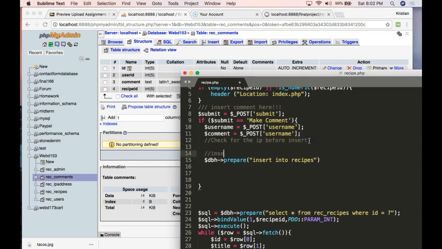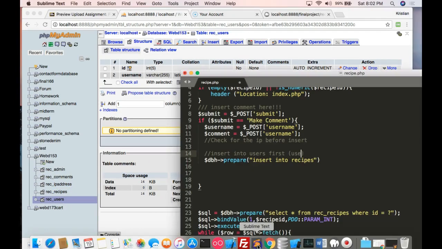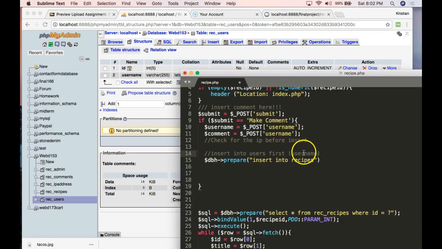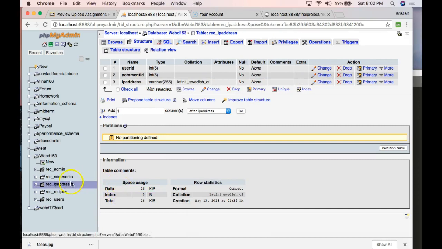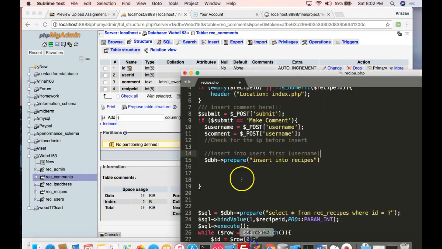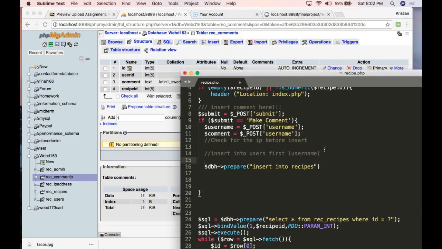So I'm going to make comments here because I'm actually looking at this section. So we'll do this. Check out our users table, username. Okay, that's the first step. Then we have to insert the comments. Okay, so we're going to insert into comments second, and that's user ID, comment, and the recipe ID, which comes from the URL window.